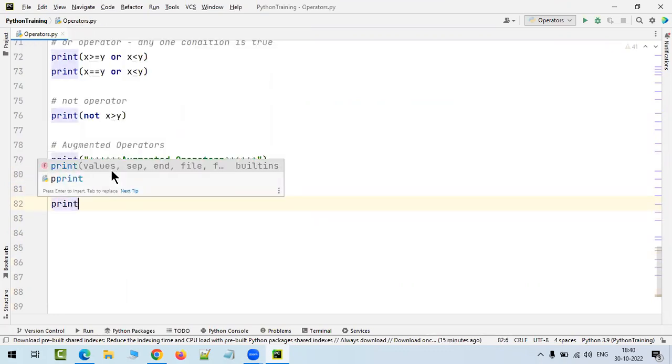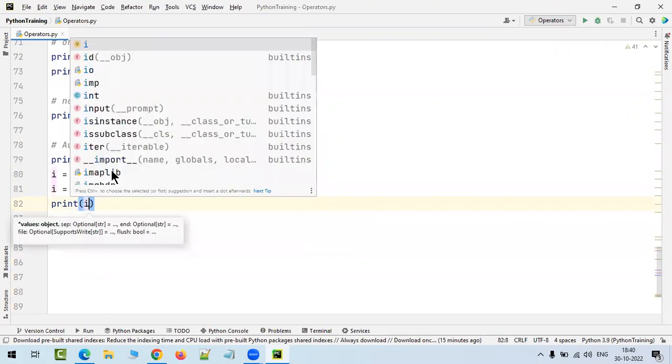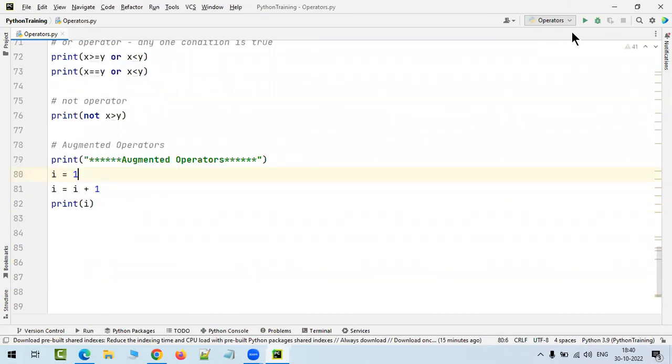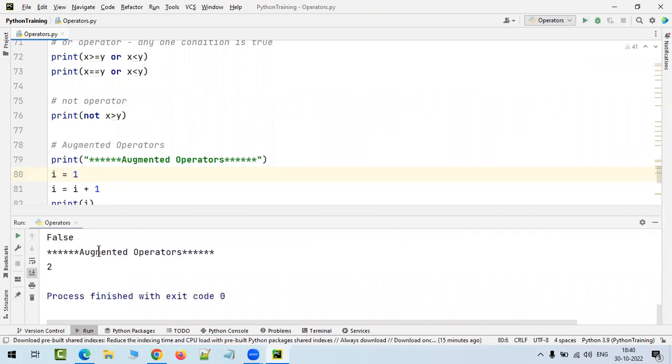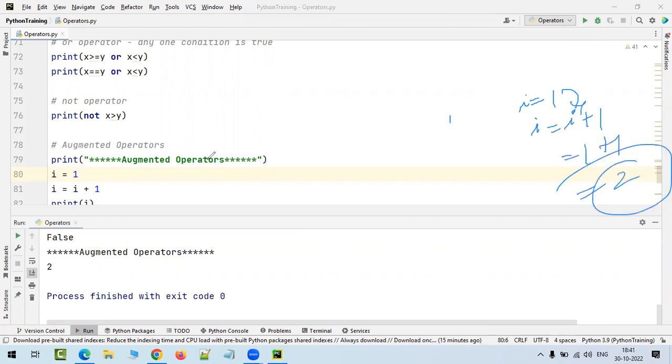Then print i. What is the value of i now? It is 2. Initially the i value was 1, then you are saying i is equal to i plus 1. So this will be 1 plus 1, the output will be 2. That is why we got the output here as 2.